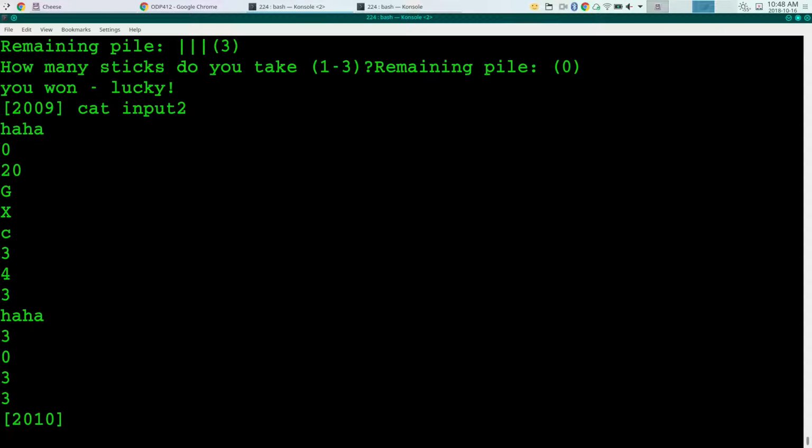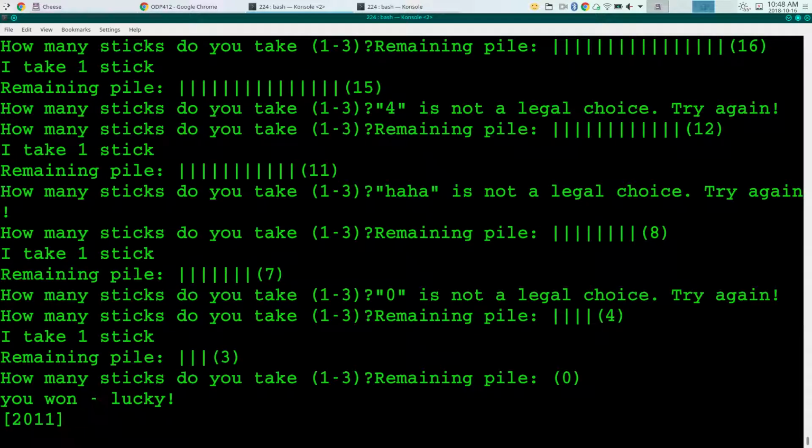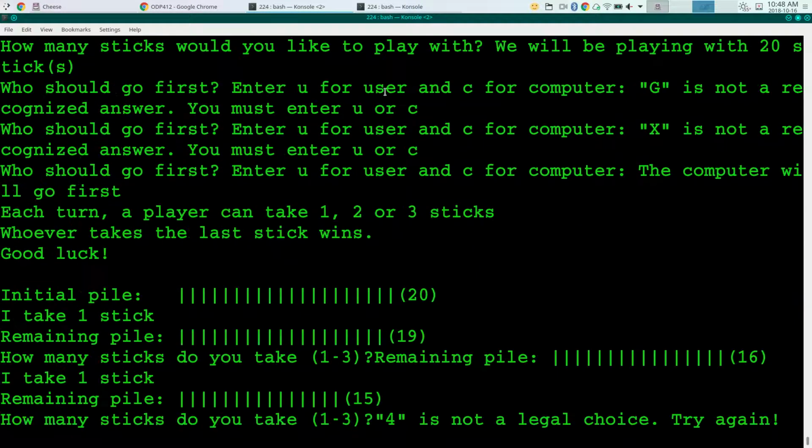And here's a bigger file where I had some typos deliberately, so I mess up the number of sticks a few ways. I mess up who's going to go first. I make a few single mistakes in the number of sticks I want to take, but I don't make 2 in a row. And if I run this, it plays the game, and I can see that it handled all those conditions correctly. But it's also scrolling off the screen here.